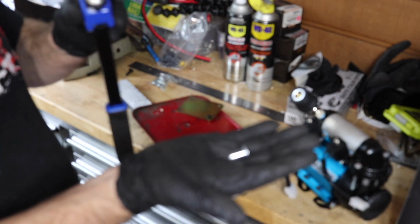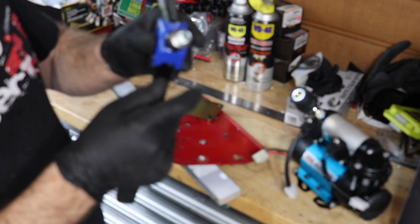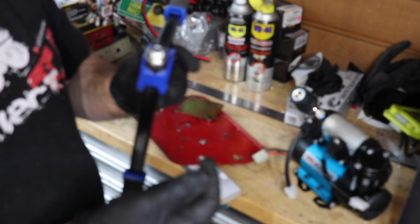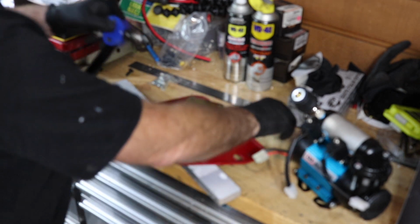Now, these riv nuts are just like a rivet, except they've got a thread inside them, and they come in all different sizes. They fit onto the gun, they screw on, and you just put them on like a rivet. Just be careful you get them on fairly tight, because if you don't, they could turn on you when you try to get a bolt out. So, traps for the unwary.